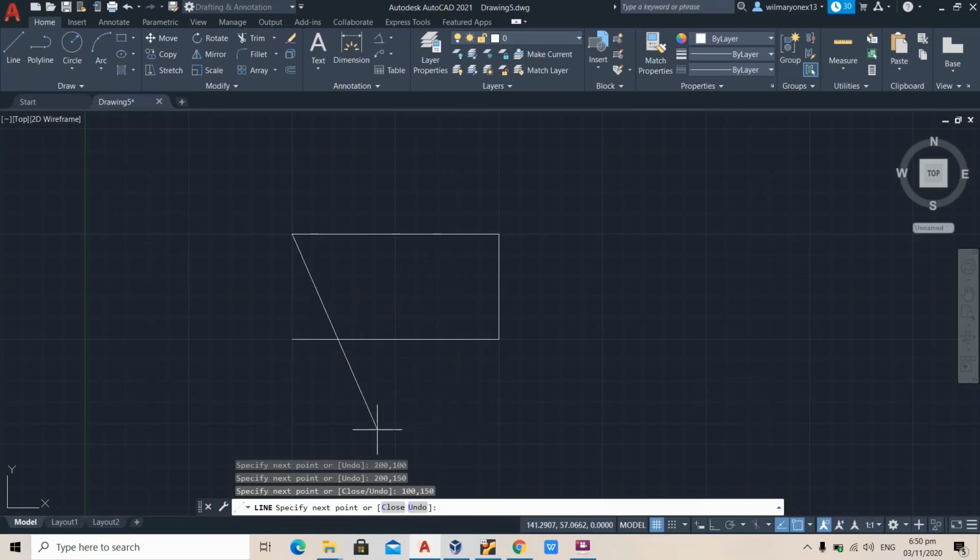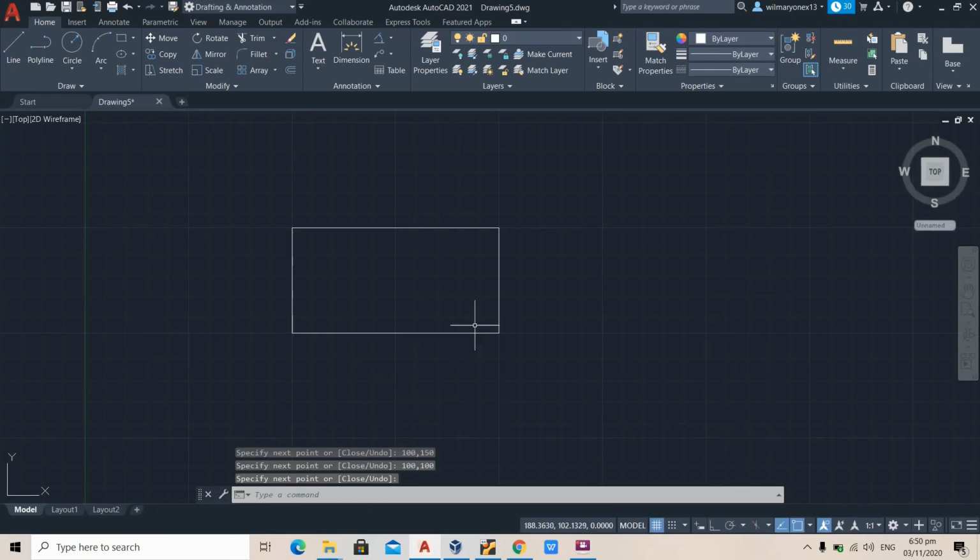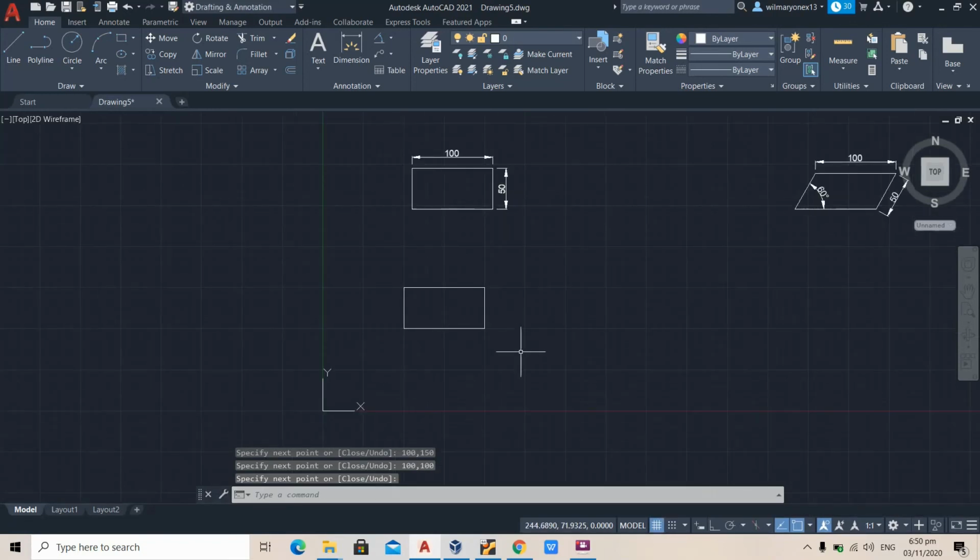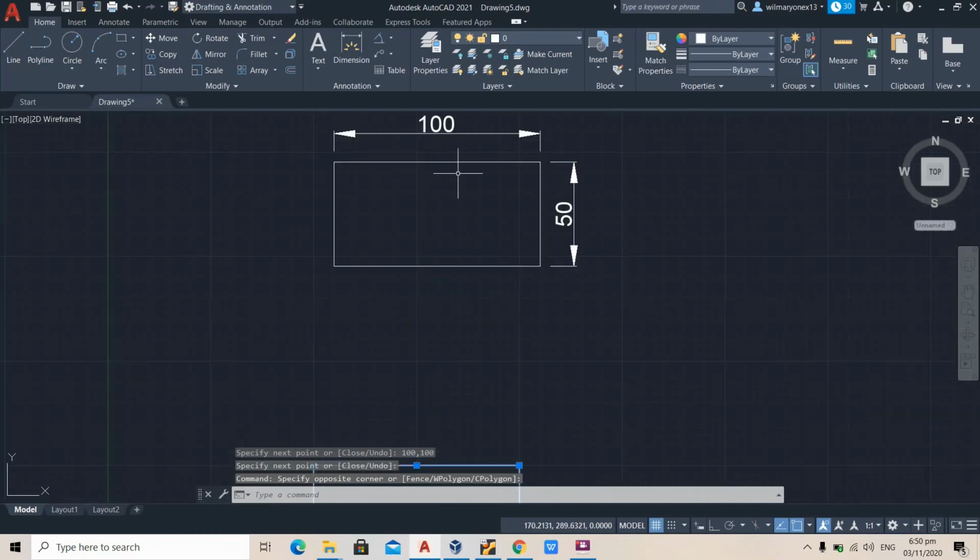Now that we're back here, you can close your polygon by clicking the original point, but you can also do that in the command line. So let's just go back to 100 and 100. If I press enter again, we have the same rectangle with the same dimensions.